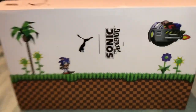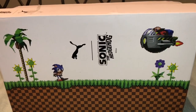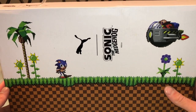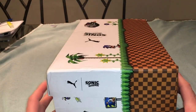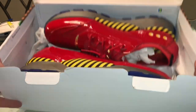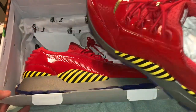This is the last pair I'm going to actually show you and not just talk about. It's the Dr. Eggman shoes from Puma. I really like this box — it's got a Green Hill style, got 2D Sonic and Eggman, and there's an extra life box on there. These are size 13; I had to buy them secondhand.